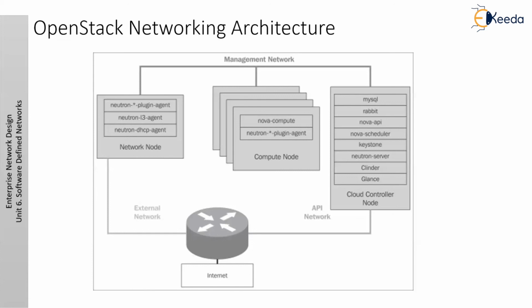Then the data network. This data network is used for virtual machine data communication within the cloud setup. Depending on the networking plugin used, the IP addressing requirement of the network varies. The external network is used to provide internet access for virtual machines in some deployments. IP addresses on this network should be visible and reachable by any host on the network. And then the API network exposes all OpenStack APIs, including the OpenStack networking API, to tenants. IP addresses on this network should be reachable by anyone on the network.